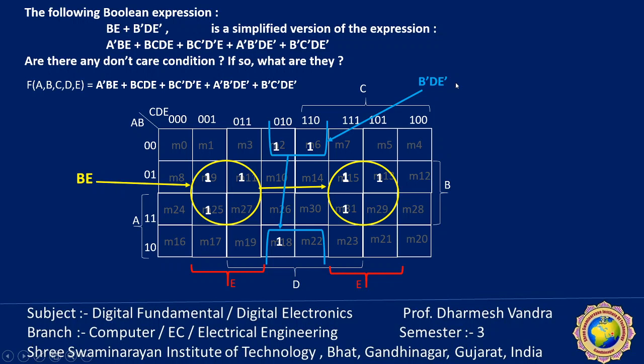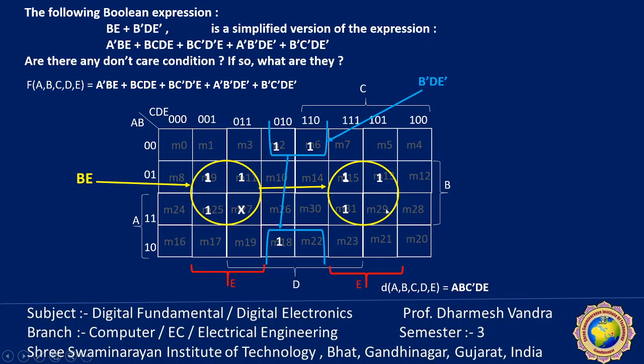Now here the thing is that we have to find which don't care conditions are included. So the missing cells, like as here my mouse is moving, M27, 29 and M22. If I include these three, it will satisfy my expression. And this is the real result, my dear friends. So first we have to include M27. This minterm is a don't care condition. It is represented by 1, 1, 0, 1, 1, 1, 1: A B C dash D E. This is my first don't care condition.